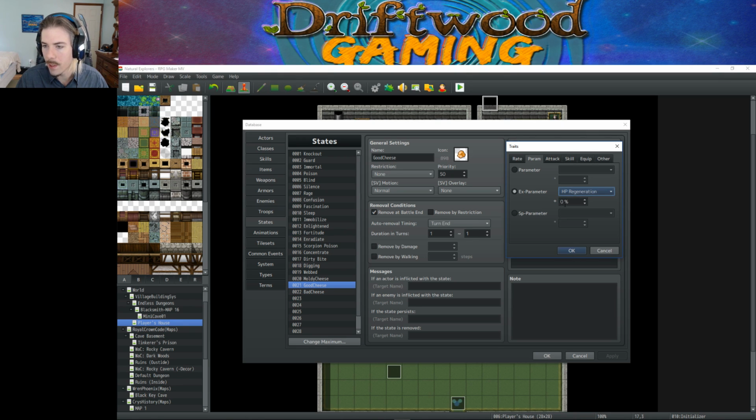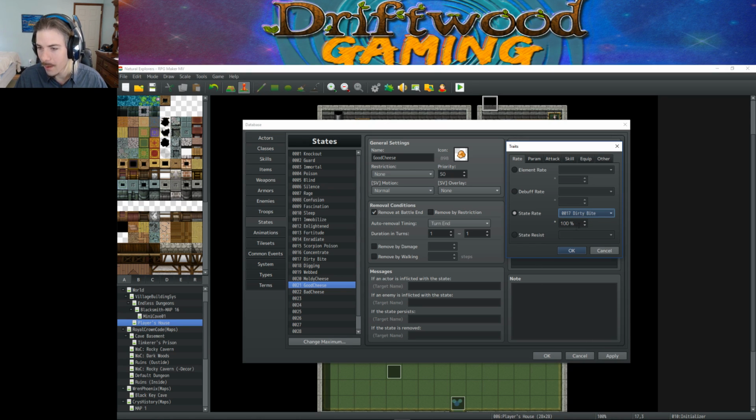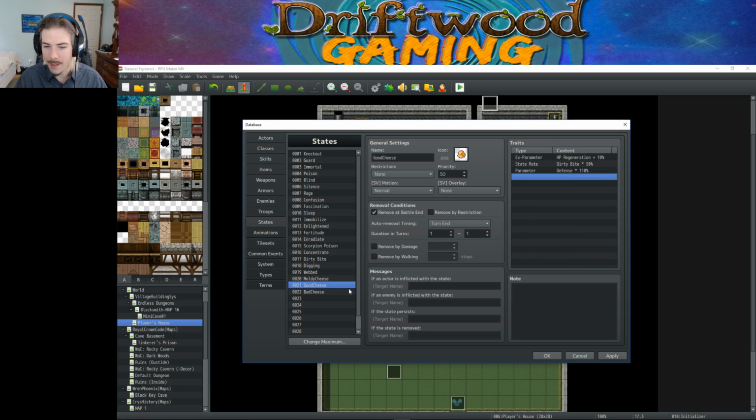And what this will do is we can have it do HP regen. That's pretty simple, right? 10% HP regen. And something else. Not just regen, but something else too. State rate. We can say that when good cheese happens, we'll be 50% resistant to Dirty Bite, and we'll get a parameter buff of our endurance by 10%. Simple, easy, nothing crazy.